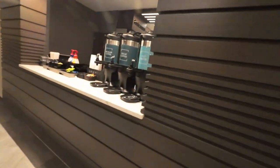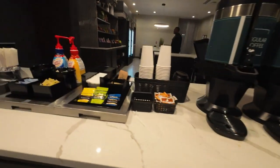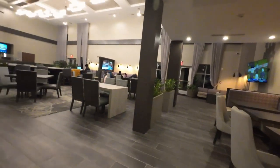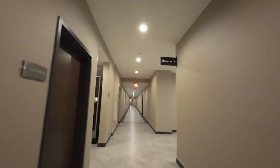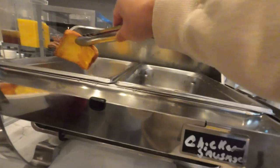Later we can go walk around in the lobby downstairs. Earlier they were serving free coffee, free tea, and free hot chocolate — and I got some. It's not just a morning thing because we got here later in the day and the coffee and hot chocolate were still out. I wonder if they have free breakfast — we'll see. But so far this place is pretty awesome.